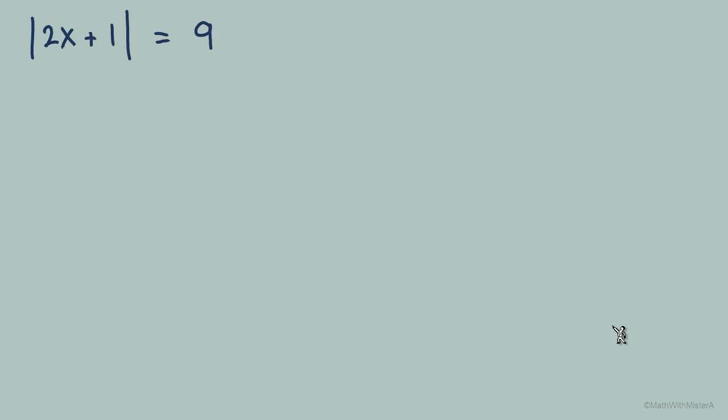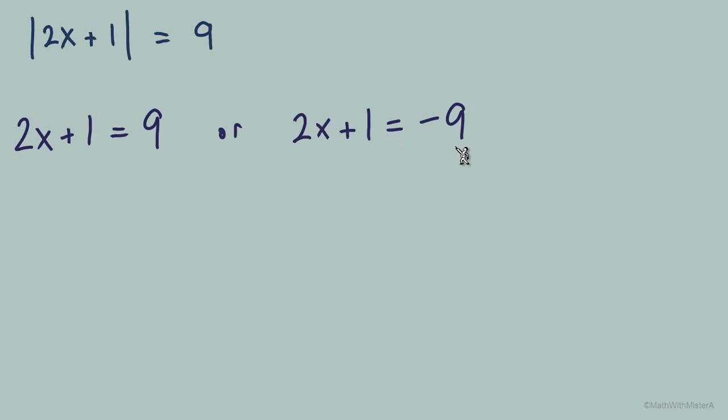Let's look at this equation for the next example. Absolute value of 2x plus 1 equals 9. Well, just remember the way we were breaking up these equations before, that the absolute value means that it could actually equal a positive 9 or a negative 9. Our approach to solving these equations will be that we set up one equation that is exactly what we see, we just lose the absolute value bars. The other equation, we lose those bars, but our right side, the side that is not in the absolute value, has to equal a negative.